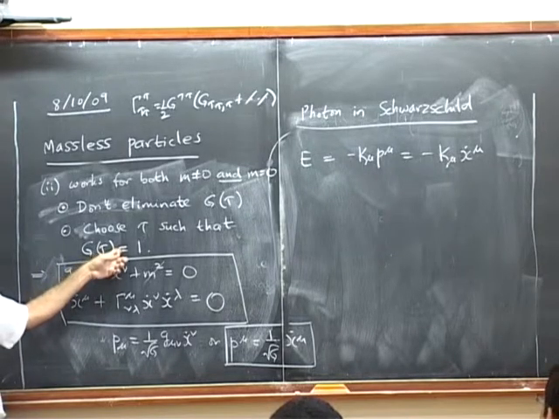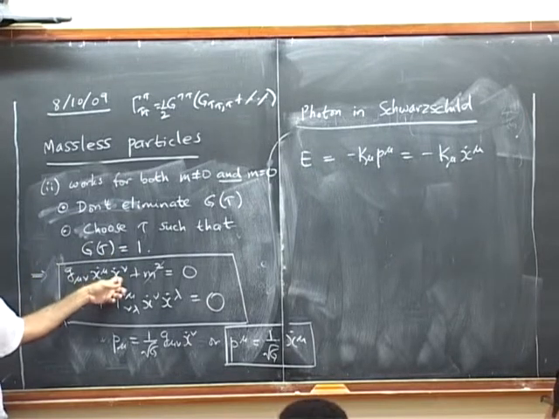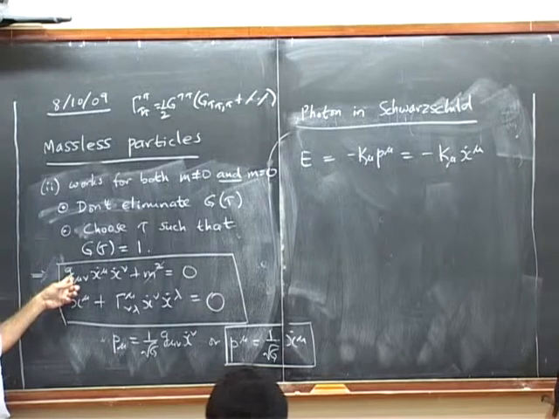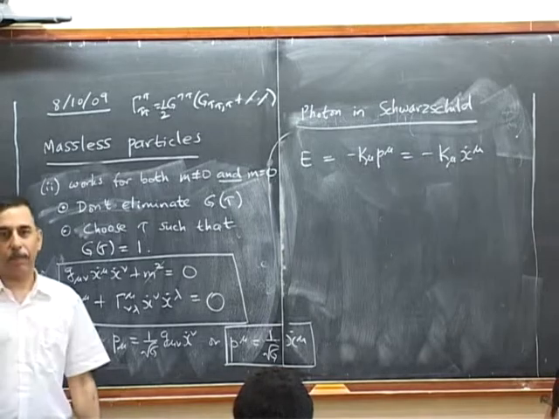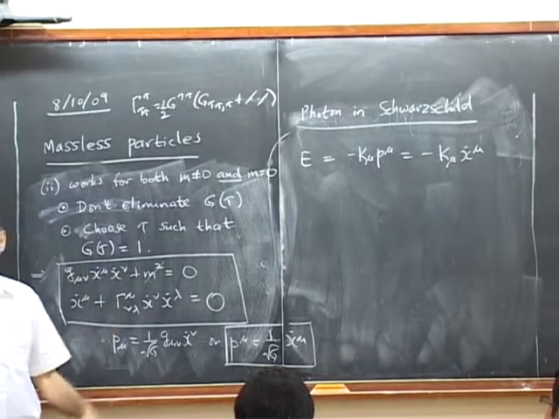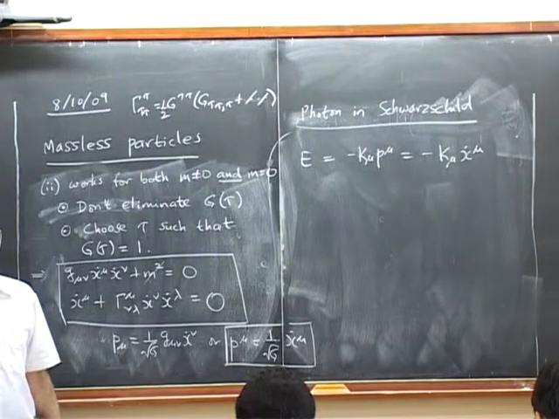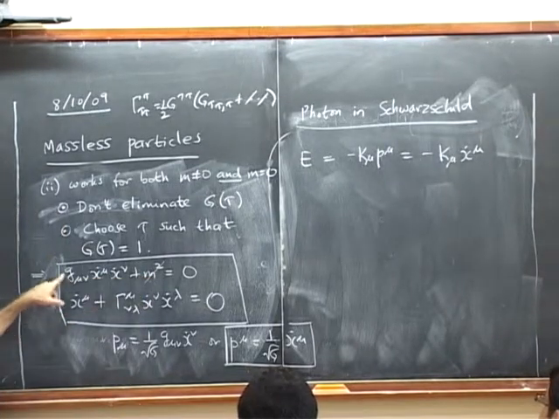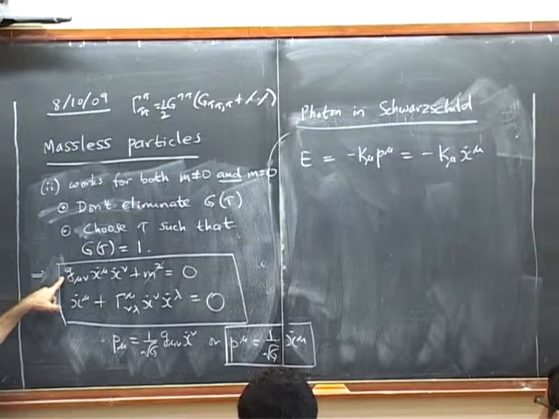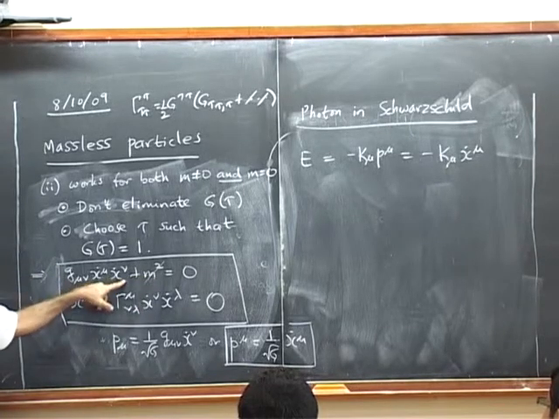Even before I fix the gauge, for the photon, for example, the equation was 1 by capital G times this thing equals 0. So this thing is equal to 0. I haven't fixed the gauge. It's natural that x dot is constrained when I fix the gauge. But in this formalism, it's constrained even if I don't fix the gauge, in the massless case. When m is non-zero, you could say that it's not constrained because G can be solved for. When m is non-zero, this equation determines g, the factor 1 by g in front of that. But when m is 0, it's a pure constraint on x.